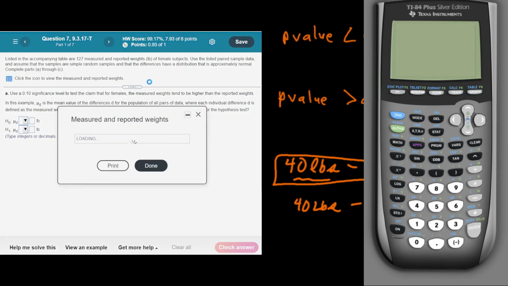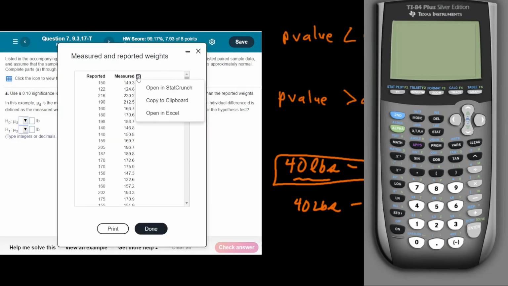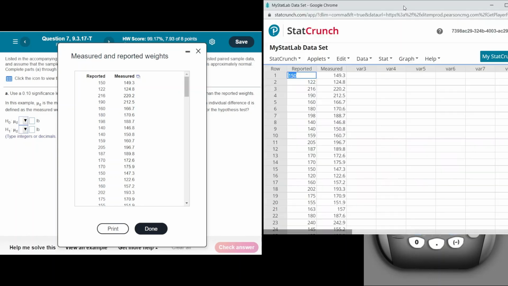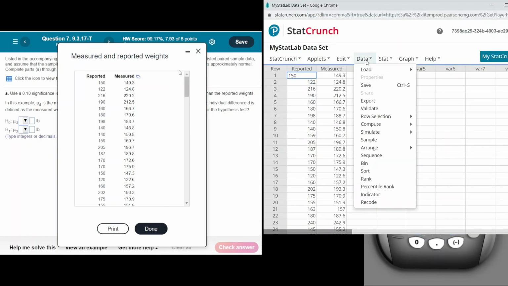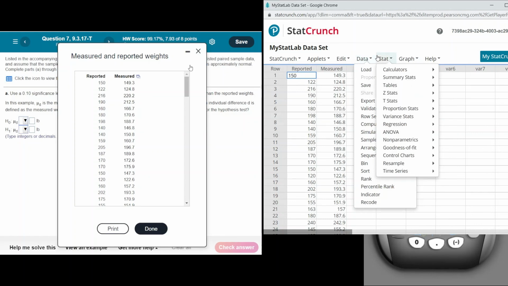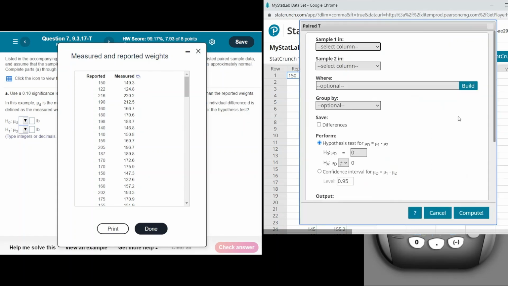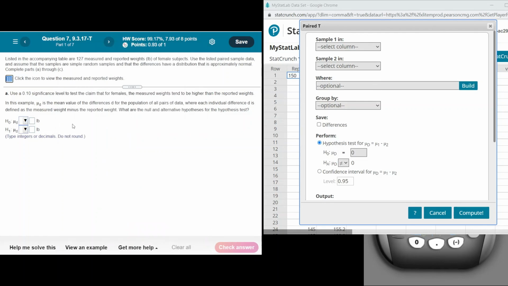Let's go ahead and go to StatCrunch. Stupid StatCrunch. Okay, we're gonna go over to stats. We're gonna go over to T stats. And which one comes first? Oh, first of all, let's go ahead and put the correct answers here. Yeah, this is gonna be me being very sloppy, more sloppy than usual, actually.